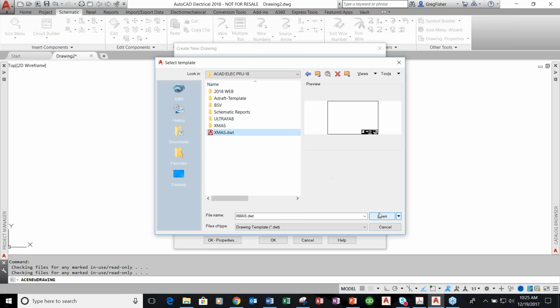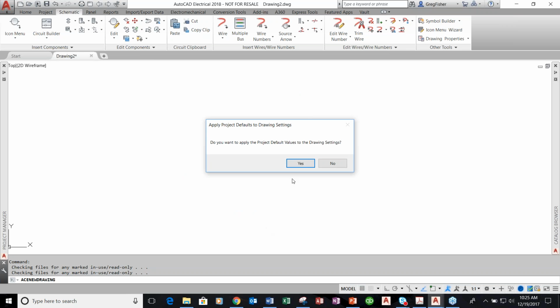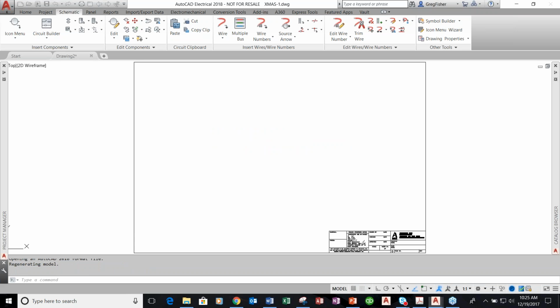Here's that template. Pick open. We'll call it sheet 1. Click OK. Here's where it's asking me to apply the default settings. Like I said, I always say yes, but in reality, as long as your template properties match the project properties, you should be able to say yes or no.